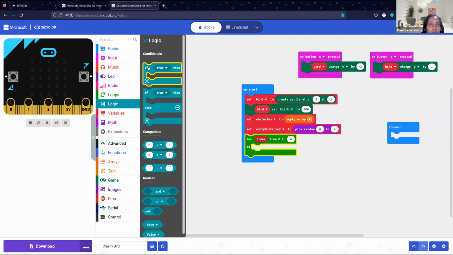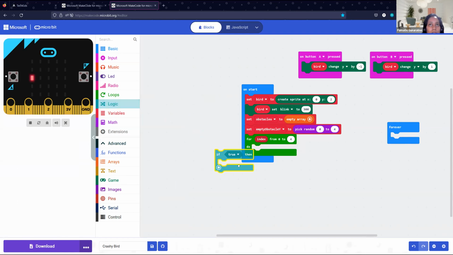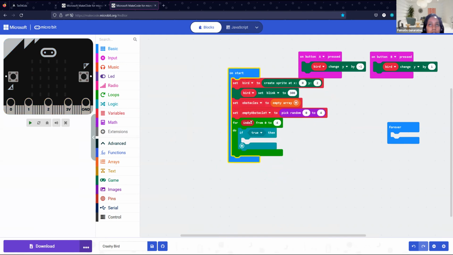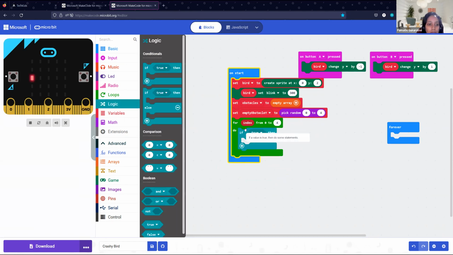Go to logic and select the if then condition and place it inside the for loop that we just inserted. Inside the for loop, put the if condition.